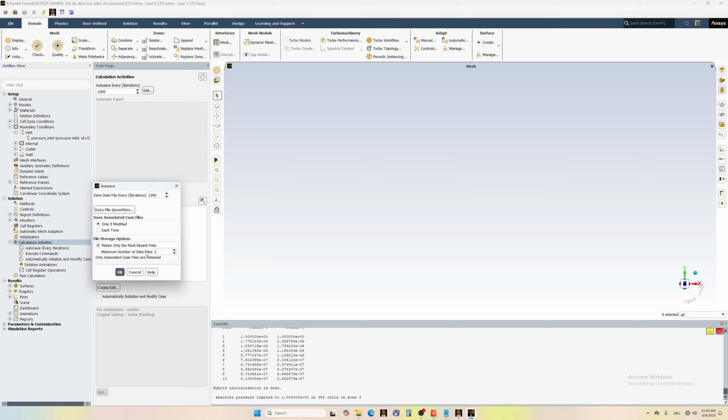It's good to save this data, because if at some point the simulation diverges and you are not there to catch it on time, you can go back, load the last saved data where the solution didn't diverge, and you can change the settings here and rerun the simulation. It saves time, so if you have to run a simulation for days, you don't want to lose all that time.